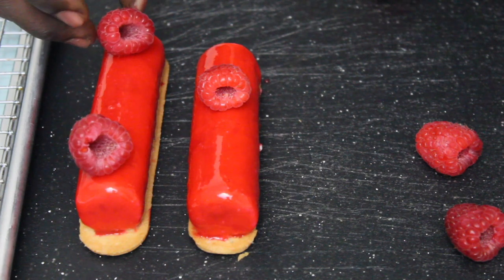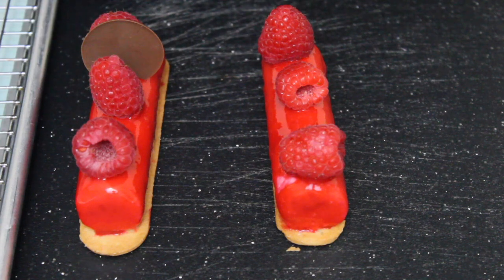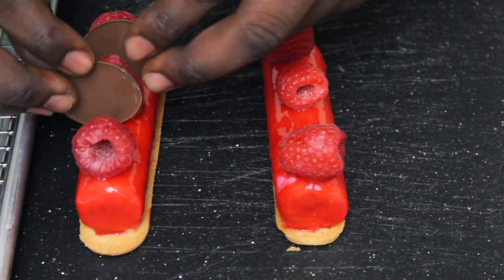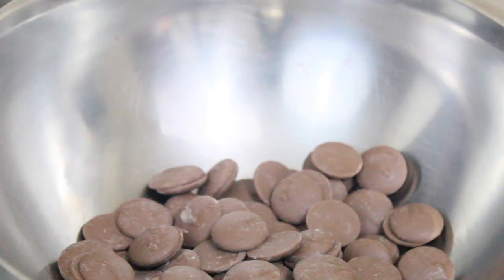Let's get into it. This eclair will have layers of chocolate cake, a raspberry cream filling, a chocolate ganache filling, and a raspberry mirror glaze with a shortbread crust on the bottom.